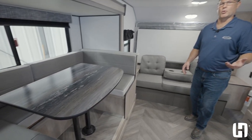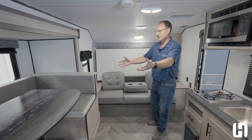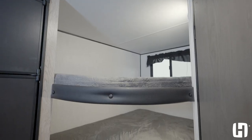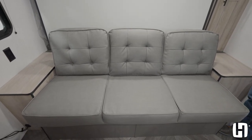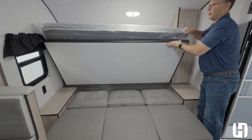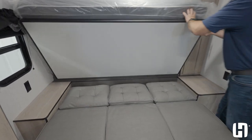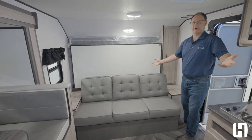On a family bunkhouse, it's really important to note where everybody is going to go when the weather's not so great. On a rainy day you've got plenty of seating at the U-Dinette. You've got the sofa with cup holders, and then you still have the double-over-double bunks — plenty of space for the entire family. At nighttime, you've got the jackknife sofa that goes down conveniently, and the Murphy bed opens up with the mattress coming down. When it's finished, you put the mattress back up, hit the barrel latch, and put the jackknife sofa right back up for day use.